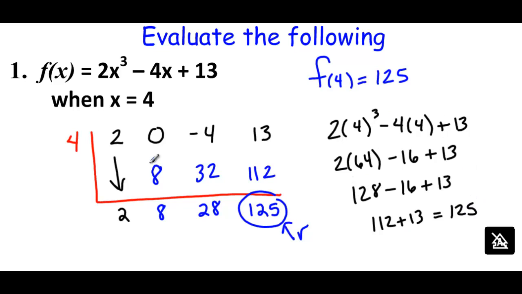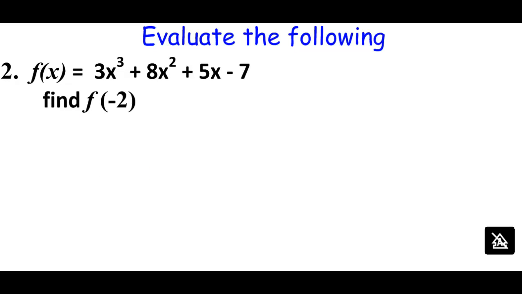The remainder theorem states, again, when I have my input, the remainder is my output. And this is the work I'd like to see on the test. So let's try another one. Okay, I just wrote it a little bit differently. We know this is my input, the -2, so I'm going to put that on the outside. Okay, and all I'm going to do is try to find my remainder.